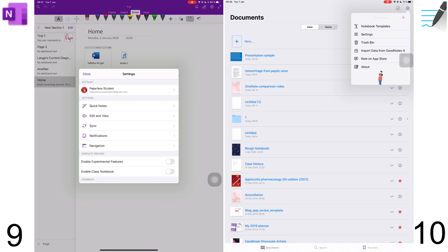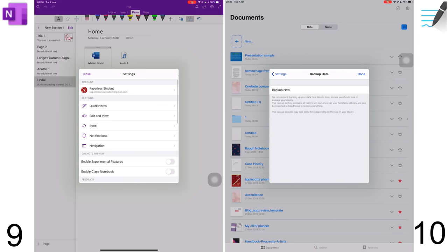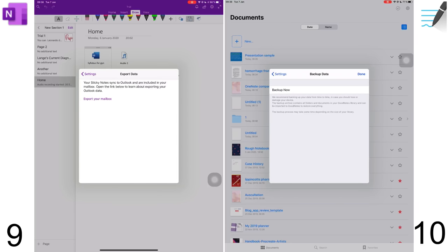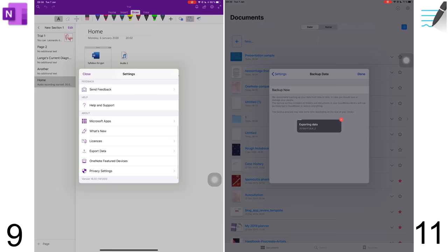It's funny how we've crucified GoodNotes 5 in the past for lack of auto backup. OneNote doesn't have any backup options. It only syncs. It seems applications can do just fine without backup because I've never really thought about this before and I've never really had a problem with OneNote not having a backup. What do you guys think about this? Is backing up overrated? Even though you can't automatically back up your notes in GoodNotes 5, you can manually back them up whenever you remember to do it. So I think I will give this point to GoodNotes 5. At least it has the option to back up your notes.